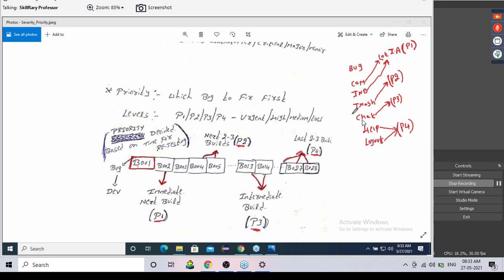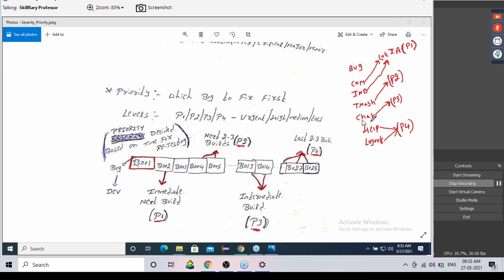That means observe and see. Here, when I'm giving P1, P2, P3, P4, am I deciding based on importance of the module or time of retesting? You should understand the difference between both. Correct? Based on time of retesting. Because the best example is this chat.